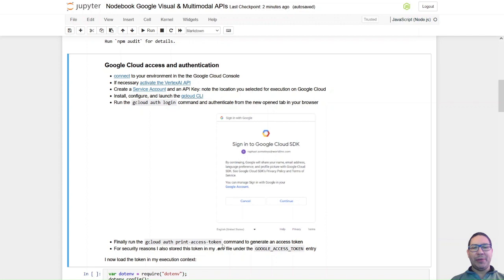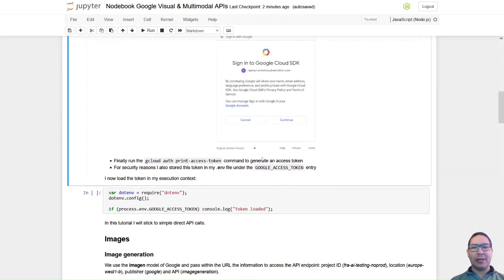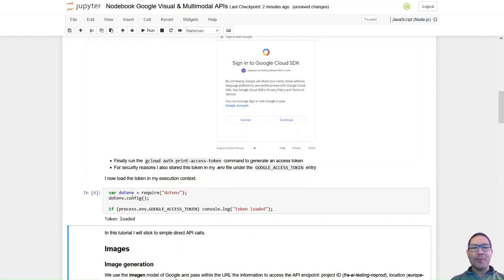Then you copy the value of this token in a .env file under the GOOGLE_ACCESS_TOKEN entry. With that done, we'll first load the dotenv package into our execution context, and the access token that we just created. With that, we're set and we can start to play with images first.